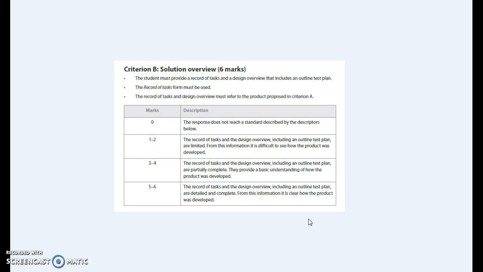Here are my expectations. This is what I expect to get out of it. This is what I'm actually putting into it. This is the exact data. From this information, it is clear how the product was developed. So you clearly show your thought process in putting together this product, and you're leaving no doubt to the actual grader. This is why I did it. These are the steps involved, and these are the things that are related to it in any way, shape, or form. Let's go on to C.